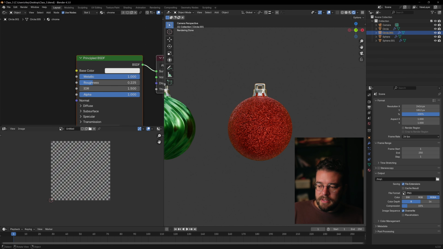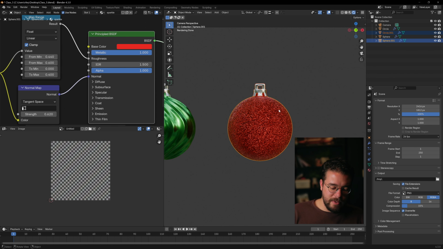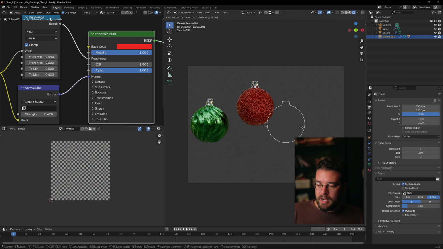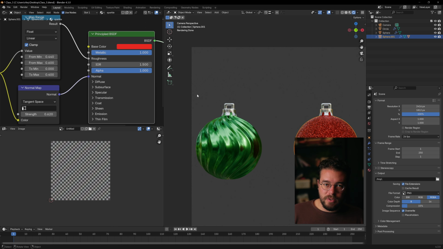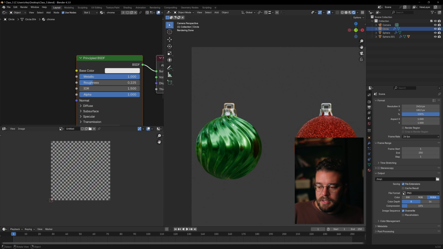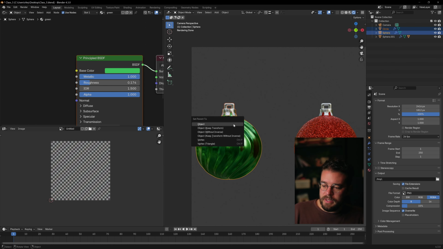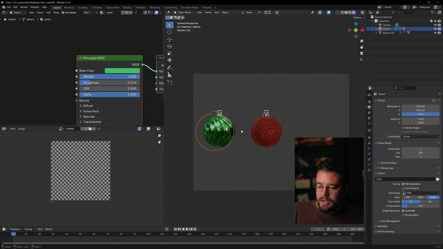So I can select the top, then shift select the bottom and hit Control P for parent, and parent that to an object. Now whatever I do with this bottom part, rotate, scale, move, the top will be parented to it. The top is a child of that, so it follows wherever it goes. Let's do the same thing here. Control P, parent to object.